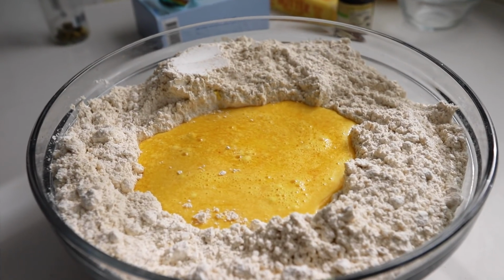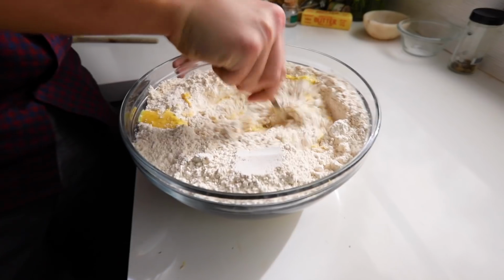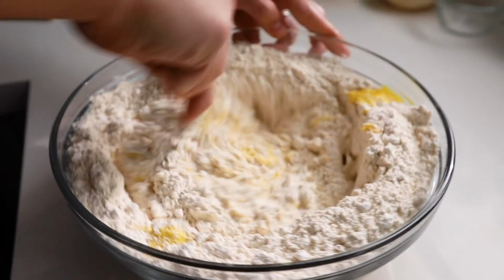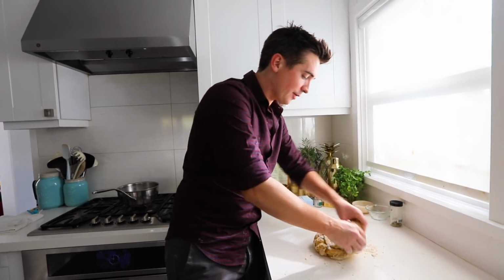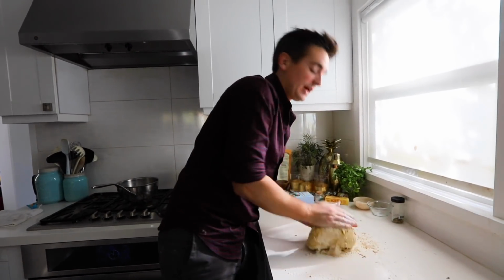Right, this is where we bring this together. So just using a spoon, we're gonna fold in that flour. Just start bringing it in from the sides. And what we're looking for is a rough dough, essentially. Okay, we've got a rough dough has formed. I've turned it out now, and all I've gotta do at this point is knead it until it's smooth and elastic.